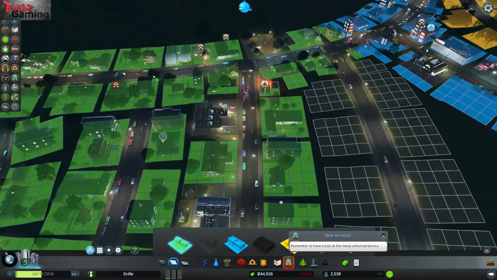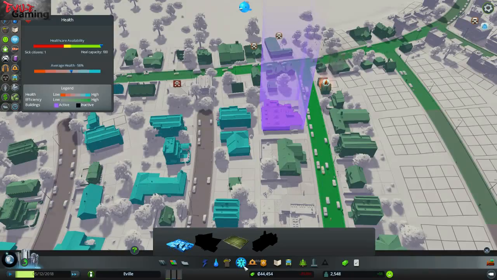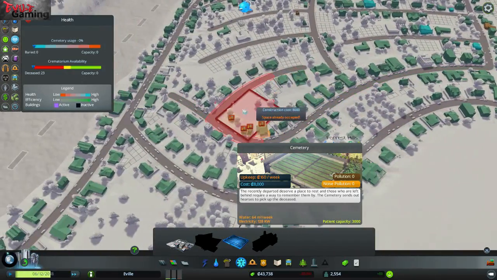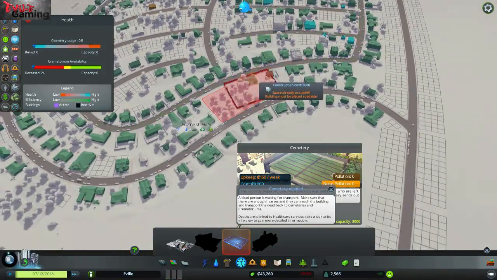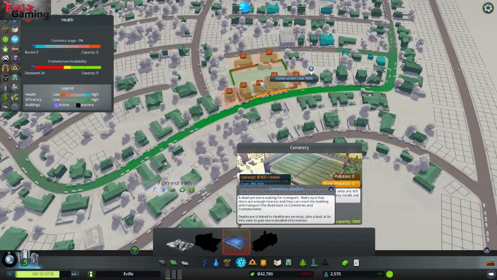Oh, we got dead people, we got fires. Okay, I can have a cemetery. Now, cemeteries are surprising things because they have quite a positive effect on the outlying areas. So it's probably not a bad thing to put it in with a bunch of houses.